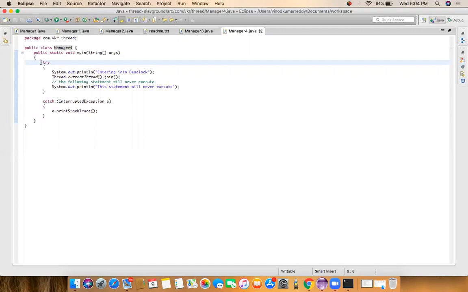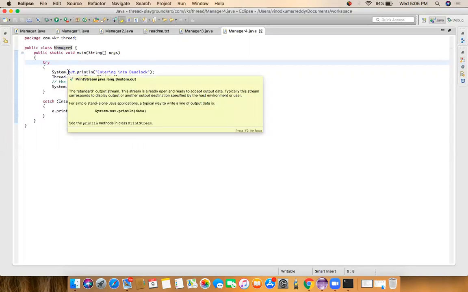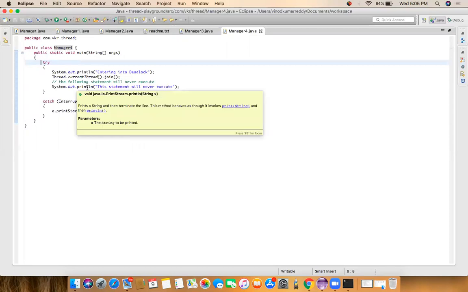Here, if you call the join method on the main thread, which is in the running state, it keeps on waiting for the same thread to complete its execution. It won't go to the next statement until the same thread's execution is completed. Now I have thread A. On the same thread, if we call the join method, it keeps on waiting for thread A to complete its execution. It should go to the terminated state, then it will come and execute the remaining portion.